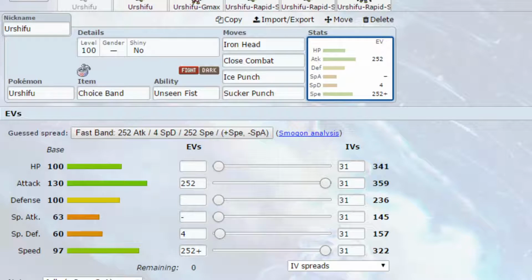Move-wise, as I said, Iron Head, hugely important for those fairy types. We've got Close Combat, a powerful fighting type move that hits a variety of Pokemon. Ice Punch hits things like flying types, because they are going to be able to do a lot of damage to you. And finally, we've got Sucker Punch, a priority Dark type move that hits a variety of different Pokemon. It's powerful priority, which is just really good. Obviously, it does require the opposing Pokemon to be attacking you, so do pay attention there.